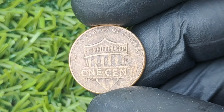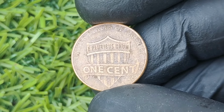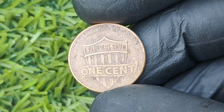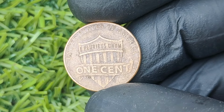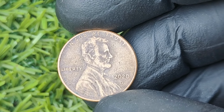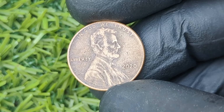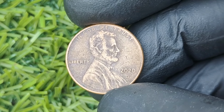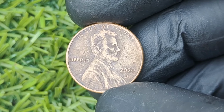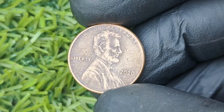Now that you know what's possible, let's look at the present. Right now, in 2025, the market is heating up. More baby boomers are cashing out their collections. Fewer rare pennies are left in the wild. Demand? Still growing, collectors are paying top dollar, and investors are entering the market, driving prices higher. The current record for the 2020 D Memorial penny? $184,000. And experts say that's just the beginning. Some predict it could reach $1 million within 5 years.